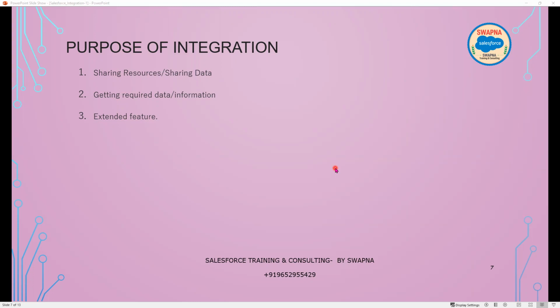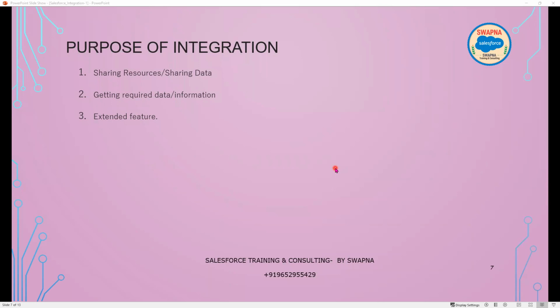The same goes for SMS and WhatsApp. If you want to send messages through WhatsApp, or connect Salesforce with Teams, there is something called the Teams app. Whenever a lead is created, you want to alert internal team members that a lead is created, in Teams or in Google Chat. Those features are not available within Salesforce. It is not possible for every application to include all the details, so only limited information will be there.